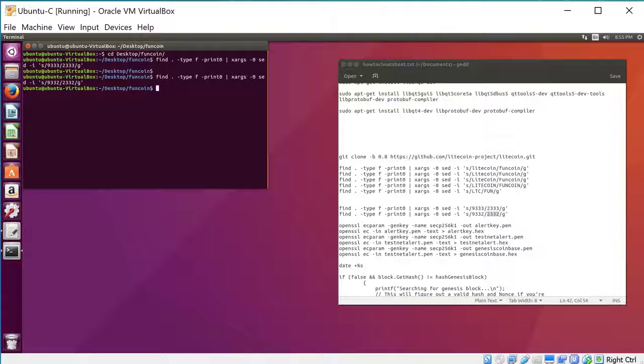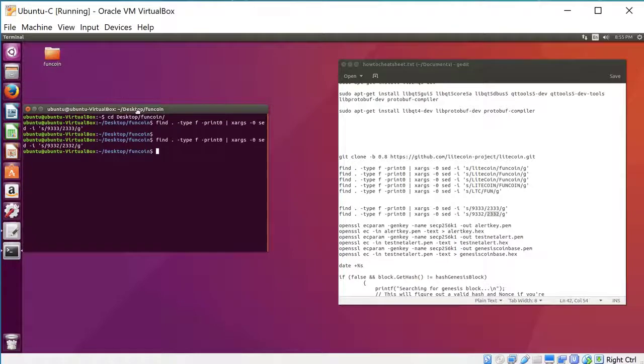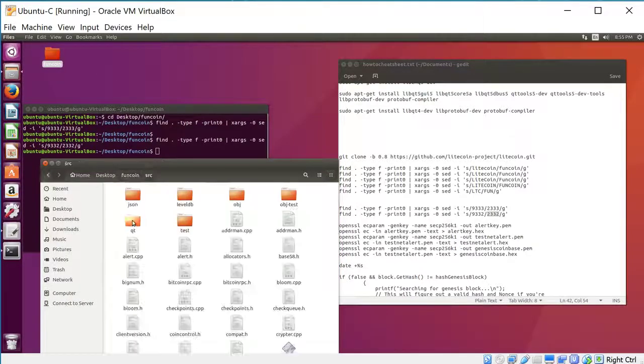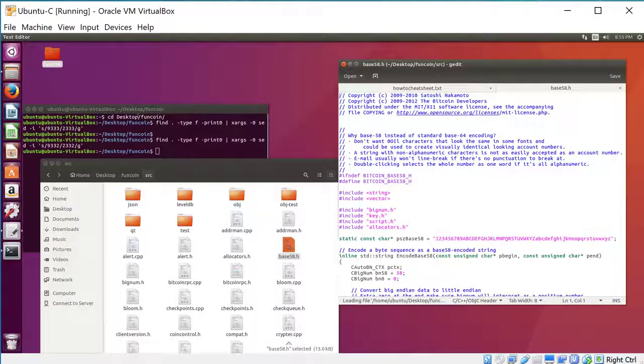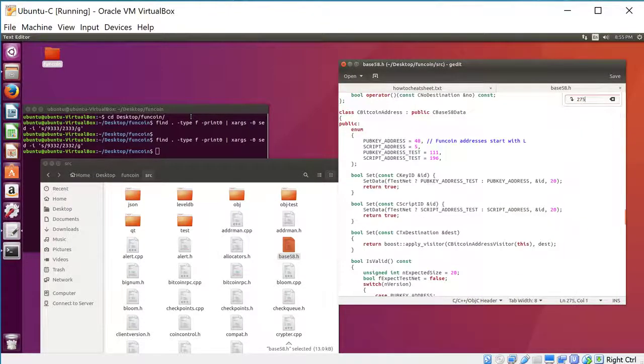Now you may have noticed that all Bitcoin addresses start with a 1, and similarly all Litecoin addresses start with a capital L. That is by design, and it is very, very easy to change, so I figure why not change it ourselves. So we're going to go into our coin's directory. We want to go to src/base58.h, and we want to go to line number 275. Oops, here we are. Obviously this is wrong on account of the renaming, but this is the magic number right here. This corresponds to a capital L, and I want FunCoin's addresses to start with a capital F.